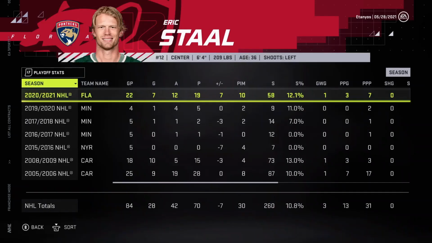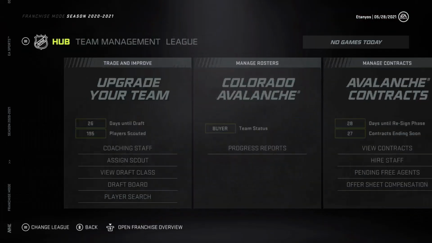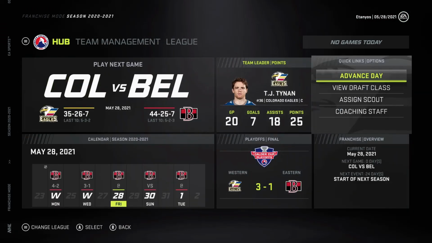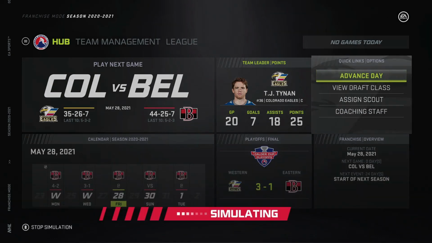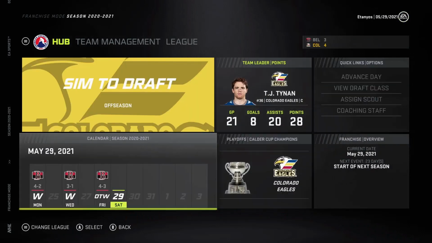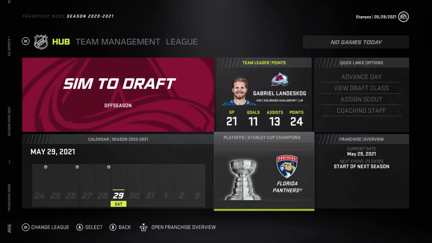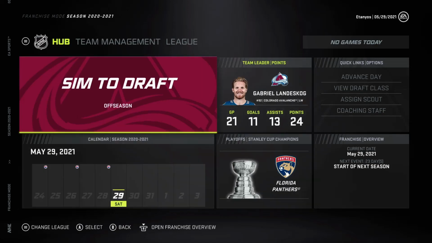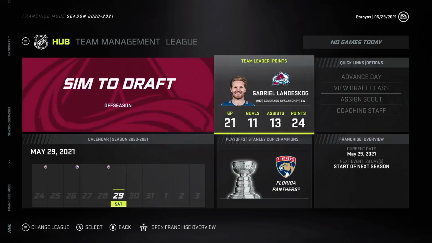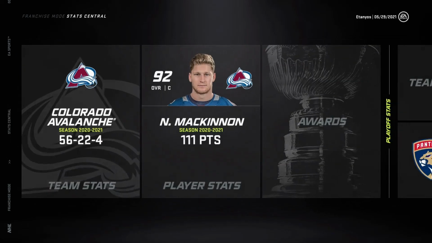It's not even funny. 19 points in 22 games. Yeah. So, can the Colorado Eagles win it? Oh, they literally just need one more game. And, okay, that would have been fantastic if we didn't get swept. But, anyways, Colorado Eagles somehow win the Calder Cup, and Florida wins the Stanley Cup. So, yeah, literally simulated right into the finals with that team without doing anything. And, yeah, they were very solid, no question about it. So, you guys can see what chemistry does for a team.